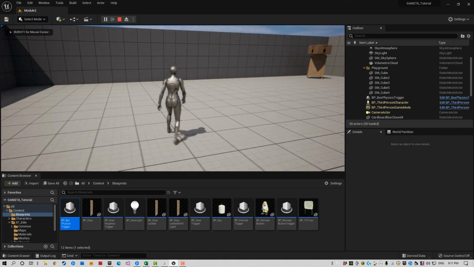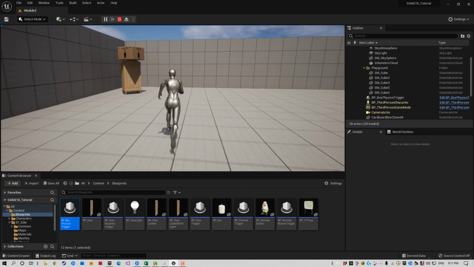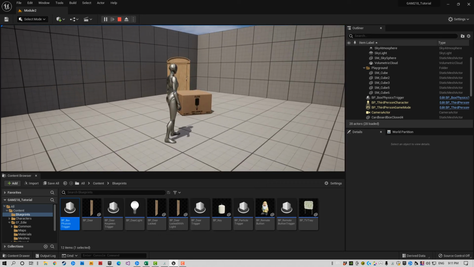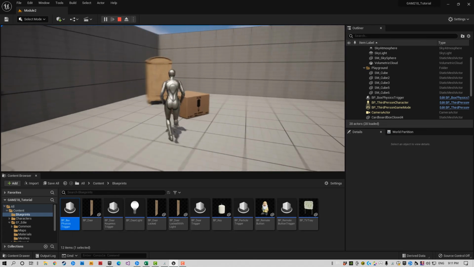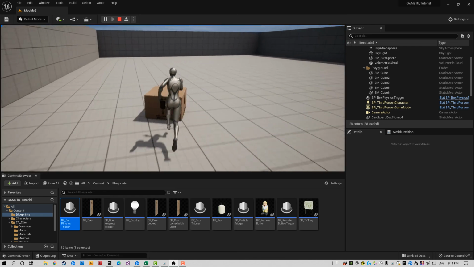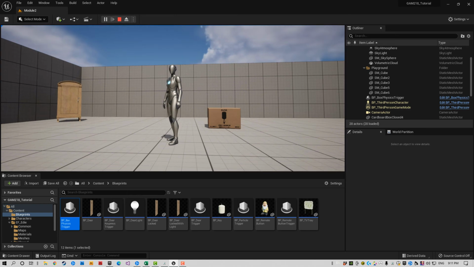So I start, right? I'm moving around. I move into my trigger. Boom. And my box falls. So that's the way that we can use Blueprint to set up actions that cause physics to be enabled so that now I can push this box around through the world just by moving into it. But it doesn't start in the enabled format, so it starts with it being disabled. And then I can enable that physics when I enter an area.